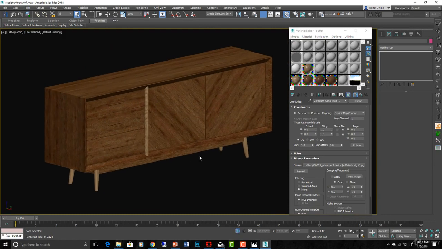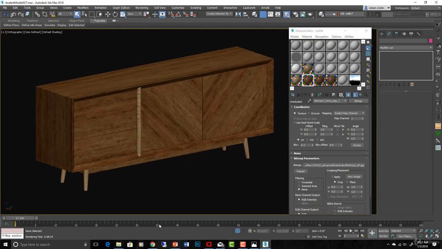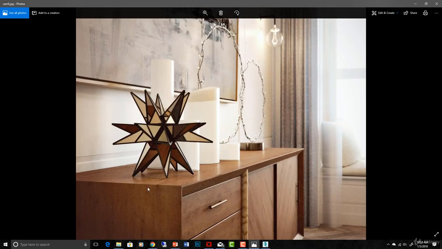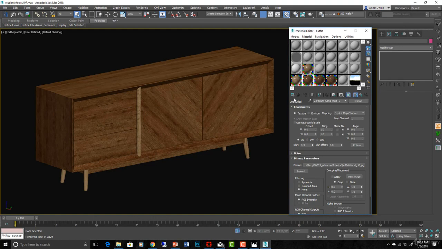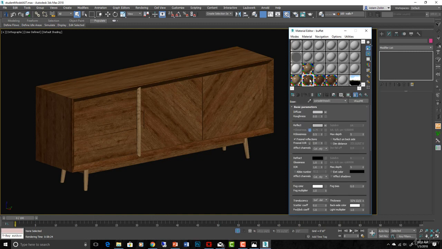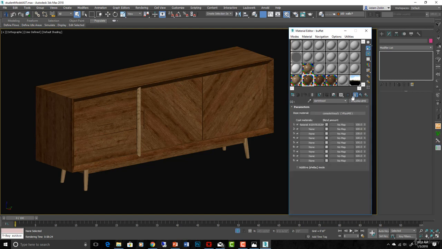So it's working well. And the results will be similar to what I showed you at the beginning of this lecture. It should look something like this, which I think is pretty great. So there's the basics of applying our texture. The only thing left to do would be adjust it so that now it can do the, remember we did the verticals as well. So that's material ID number 2 in this material.